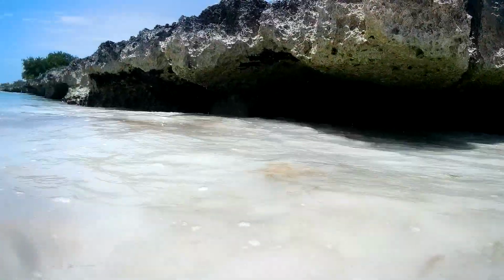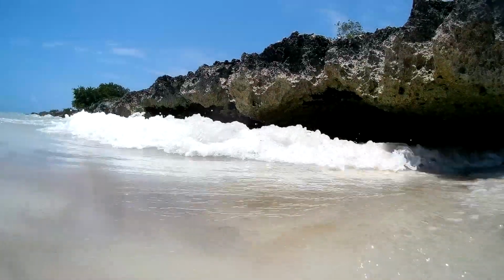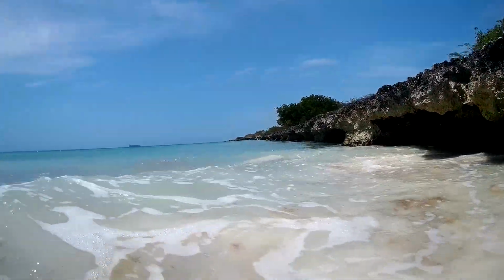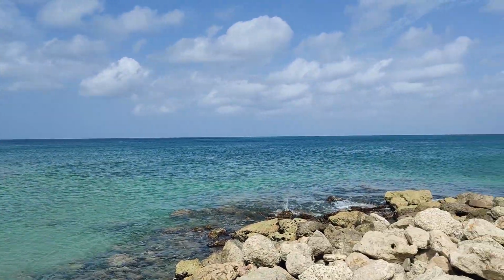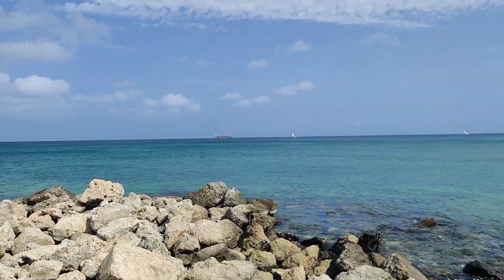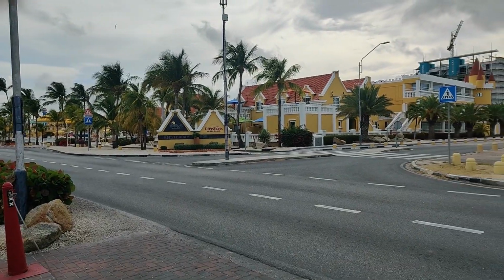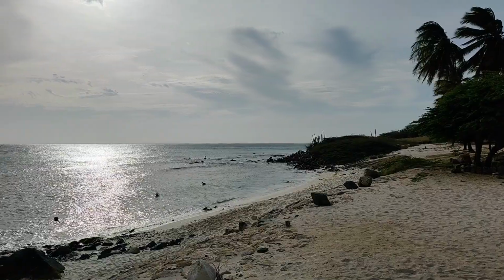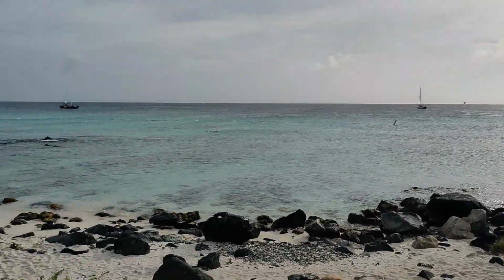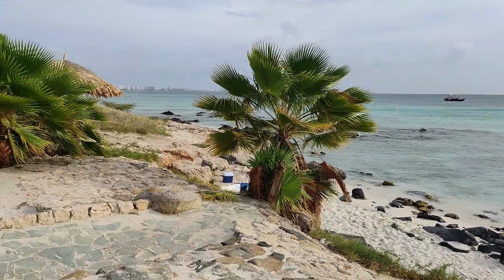The island also has a pretty cool rocky coast to explore, a national park as well, and of course excellent scuba and snorkeling. Another popular thing on the island, as I briefly mentioned before, is to rent UTVs. You can also take tours with these UTVs and go off-roading, but I will say if you're going to stay at Eagle Beach or Palm Beach, and you really want to explore the nature of the island specifically, you'll probably need either to book a tour that has transportation or have another form of transportation yourself, whether that be a rental car or something else that gets you to other sides of the island.